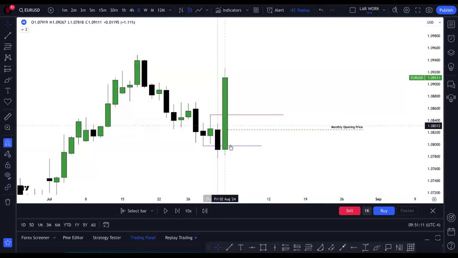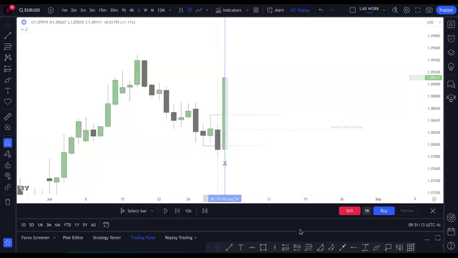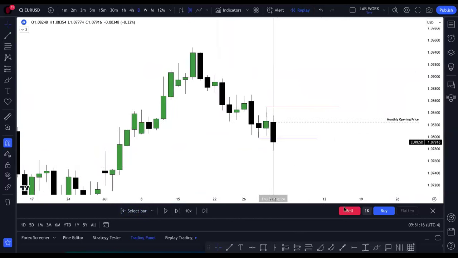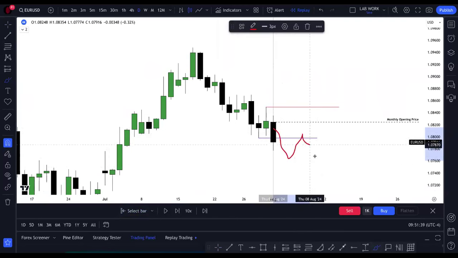But instead of price printing a lower swing high, because if it's going to be a continuation, and I know it sounds like a lot, there's always one or two ways things can occur. I like to keep it very cut and clear for myself, black and white. If this is going to be a continuation to the downside, bearish momentum, it's either going to do two things. And I'm going to draw it on the screen here. It's either going to continue to sell off and then print a lower swing high. That's one scenario. Then we would probably find a way to jump into that bearish trend.